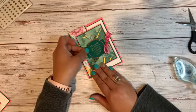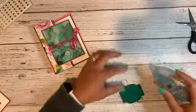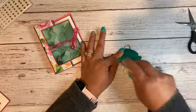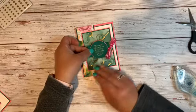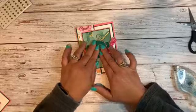Look at how beautiful this is coming together. I just cannot get over how pretty this paper is and just this color combination. Maybe not one I would have picked out on my own, but Stampin' Up! tells me that these colors match. I trust them. And it always works out when I do that.